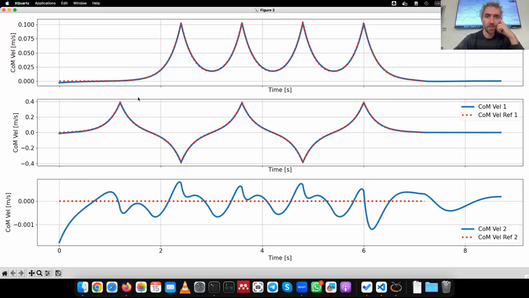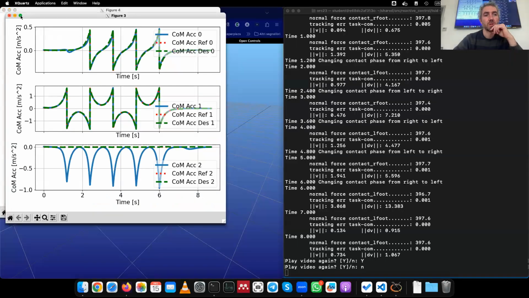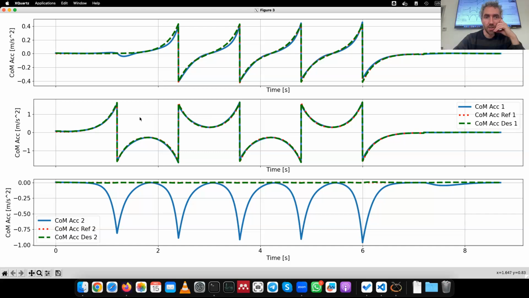This is the center of mass velocity. Again, we have a good tracking. This is the center of mass acceleration. Even here, I think everything looks good. We can see that the acceleration that we have on Z is not really constant, because it's very hard to maintain it really constant. But this is not shown very much in the position trajectory, which remains pretty constant. So we have very small oscillations in the center of mass height, which are more visible through the acceleration, but in the position, they're almost invisible.